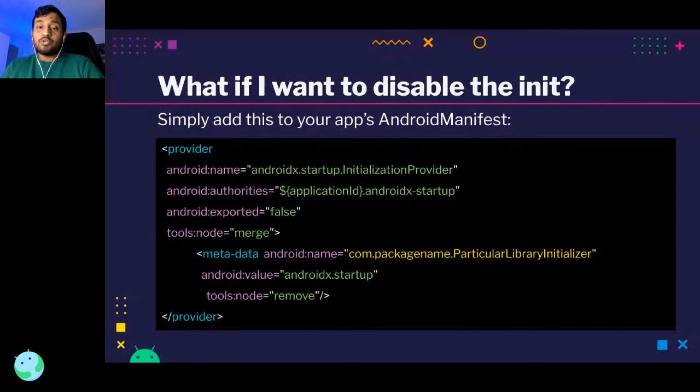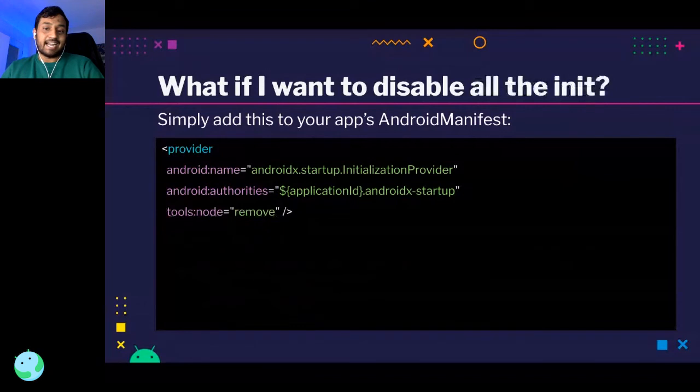However, if you actually want to get rid of the whole thing, like you don't want AndroidX Startup to start at all, that is when you will put it on the provider. What you're trying to say is that I don't want even AndroidX to start with this content provider. But if you don't use the content provider, is the library still usable? Well, in a way it is, although the whole trick of initialization by AndroidX Startup was being covered by the provider, but it does allow you to do lazy initialization.